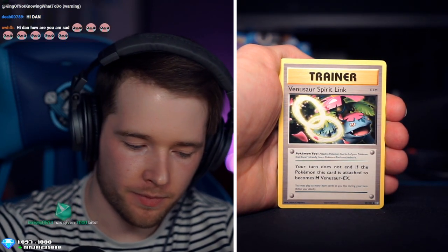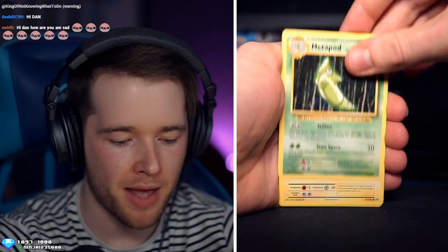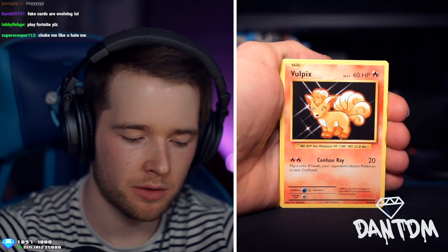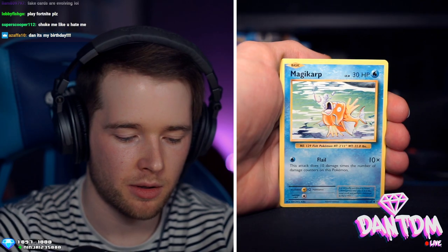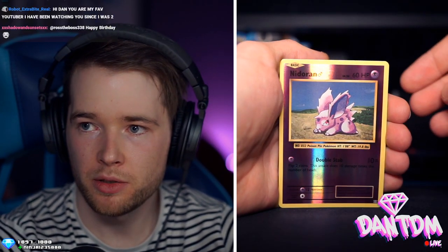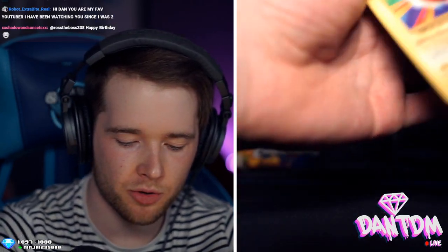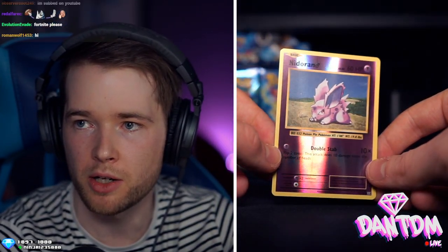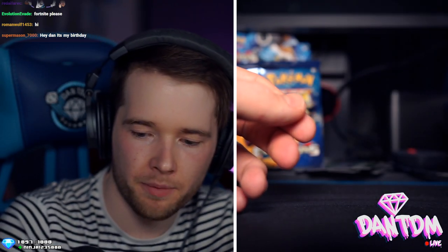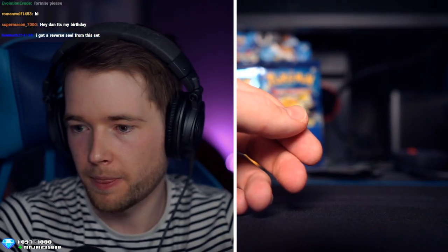Magmar. Venusaur. Metapod. Electabuzz. Vulpix. Sandshrew. Onix. Magikarp. Reverse Nidoran. And Electrode. The reverses in the set are sick as well because the full card is shiny. Insane.